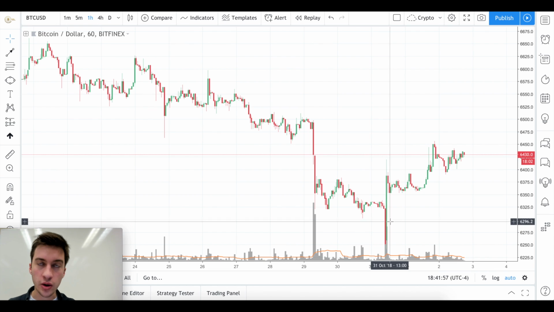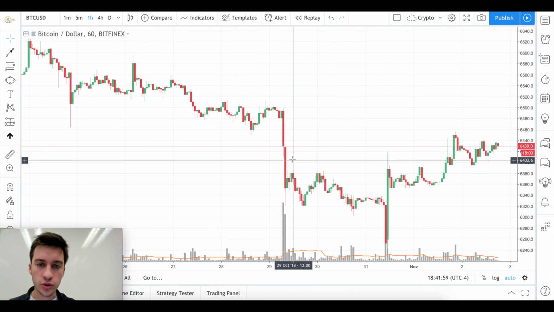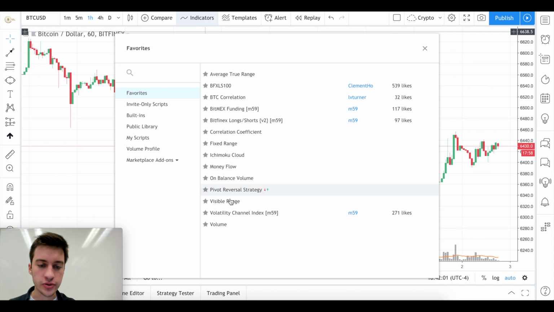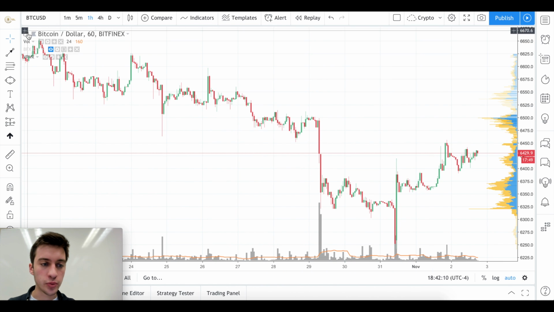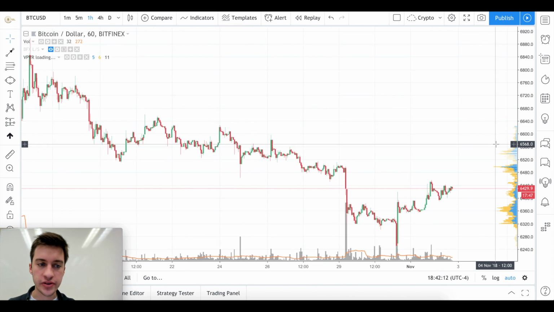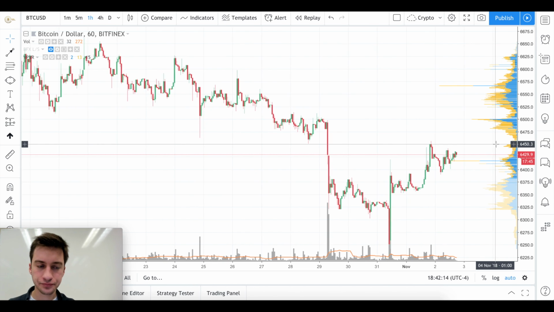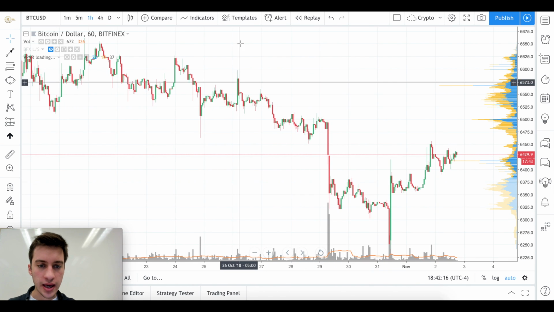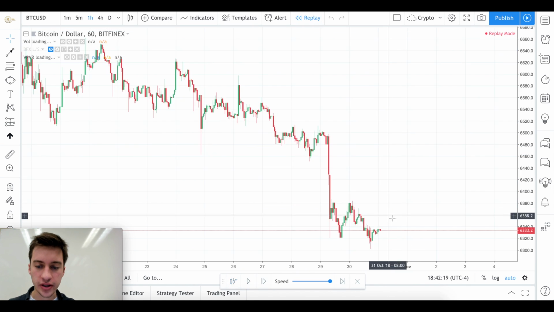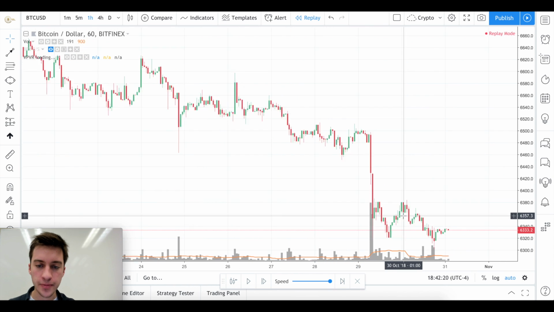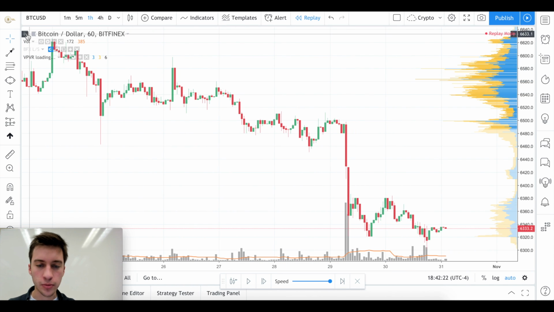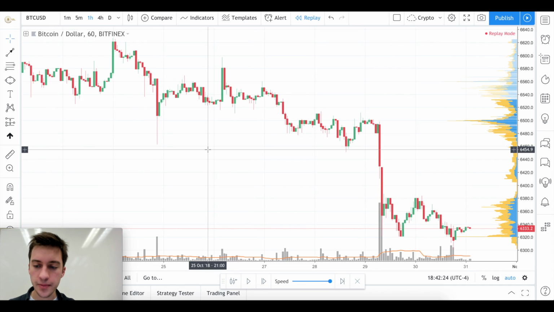How would we know how to deal with this? Well, we would draw our volume profile. You do need TradingView Pro for this. You'd go to either use visible range or you would use fixed range. So that is the VPVR, as you can see. And if we go back in time before all this shenanigans happened down there, if we just go and use that volume profile, let me hide that.